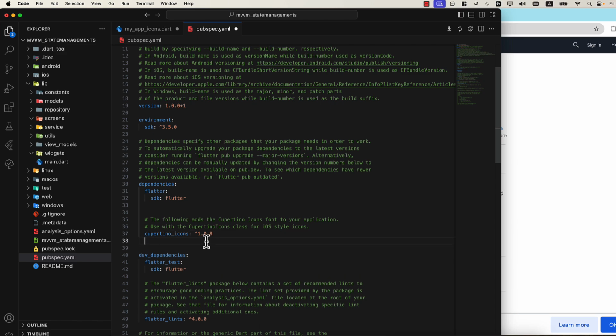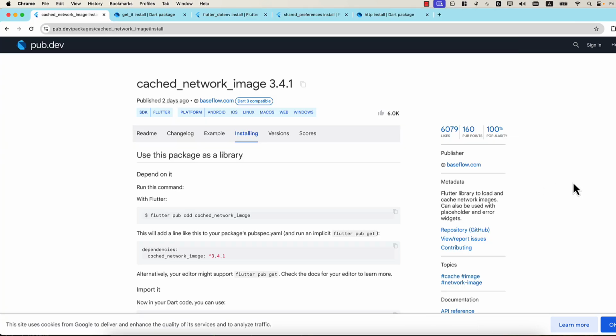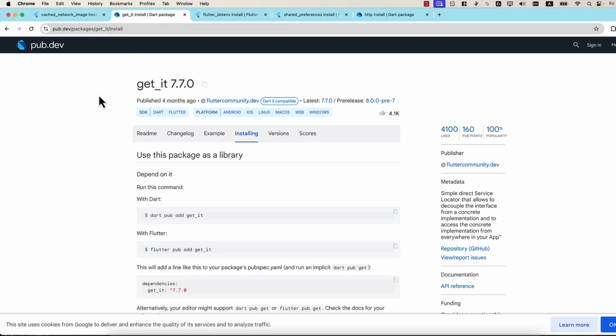So we don't have to keep adding different packages every time, so that when we finish the UI with the API integration, we can use this basic project for each different state management. Okay, so in order to do that, I assume that you know that we need to go to pub.dev and then search for some packages. The first package that I really like is the cached network image. This library, if we have an image that is already fetched, it will be cached. And this is very efficient and it will make our application much faster, and it will save the user mobile data. The second one is the get_it.